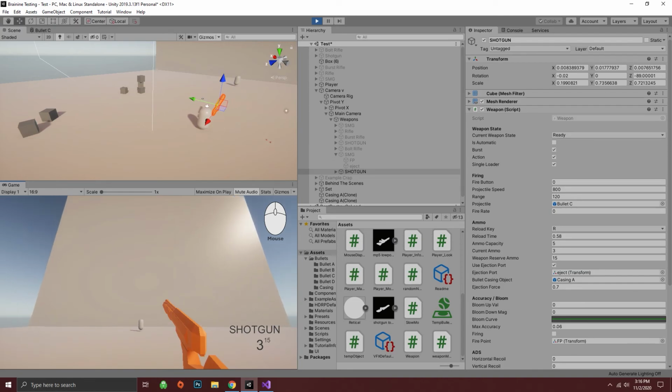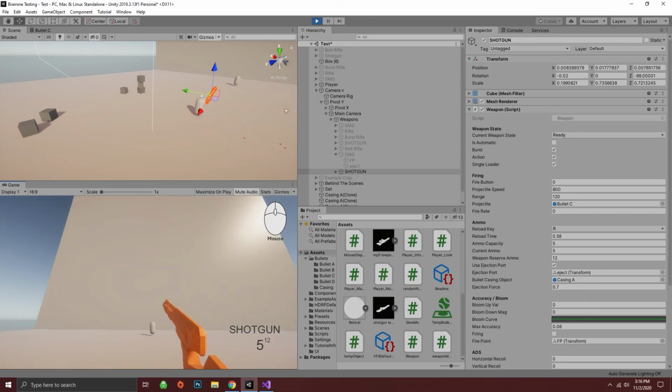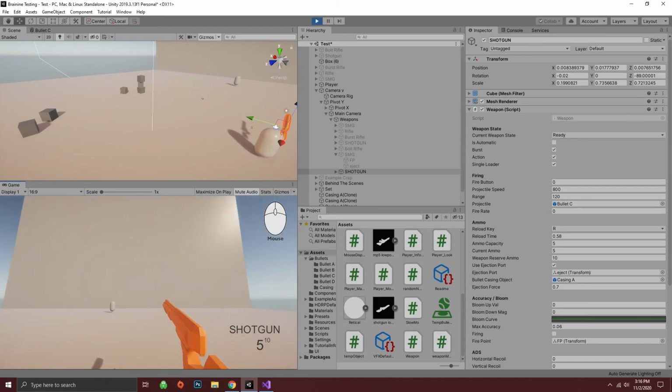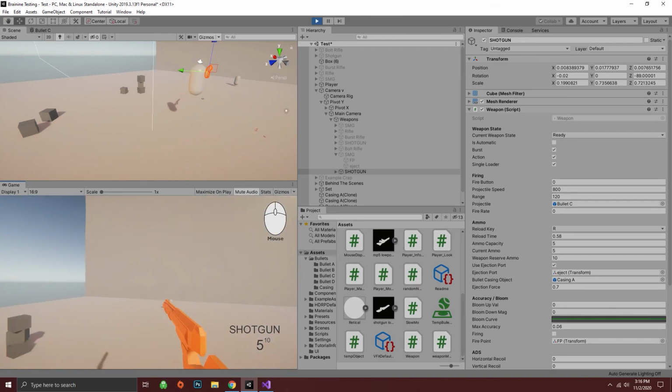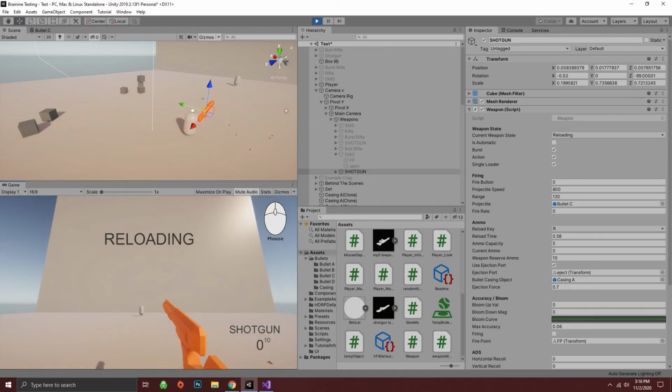The action thing is just for shotguns and bolt action rifles. So if I shoot, you see that shell casing flies out. But if I shoot and I just hold the button, nothing's going to happen until I release it, and then the shell casing comes out. Same thing would happen for a bolt action rifle. So it kind of makes it more of a fun, dynamic way of how the weapon works. I could just keep shooting and it'll do it itself, but it's got that in there so that the longer or slower firing weapons feel more visceral and more interesting.